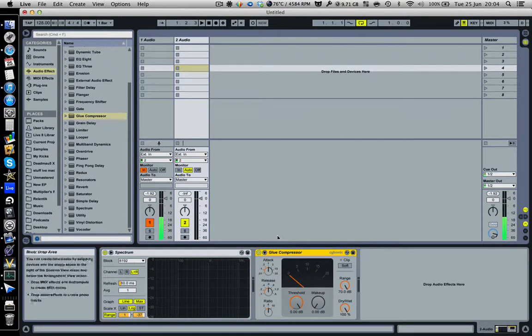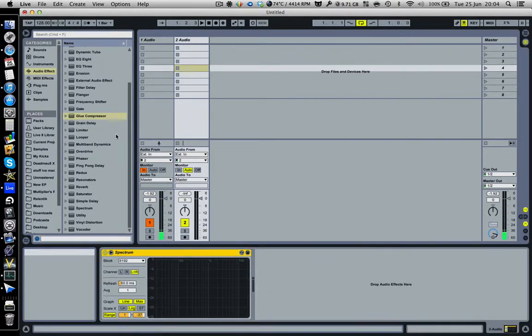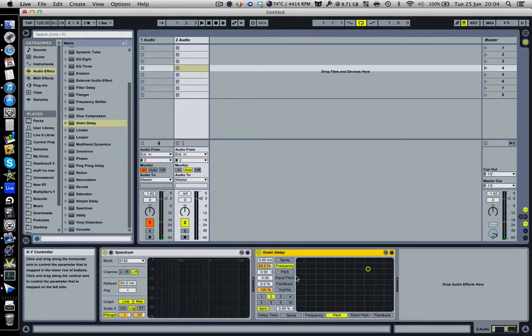Cool. Glue compressor works the same way as a compressor, except it's using Cytomic's compressing engines from their glue compressor. Glue compressor is only available in Live 9. It's like the compressor from before, but a little bit nicer to use. It just looks a bit prettier. Works a little bit nicer. It says Cytomic on it. Booyah! I don't really use it, to be honest. I use a plugin, so I can't really tell you how good it is.